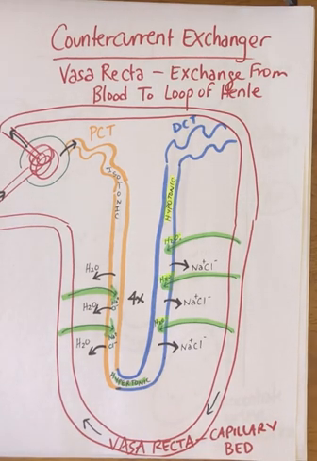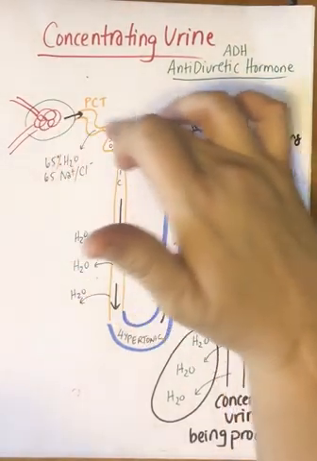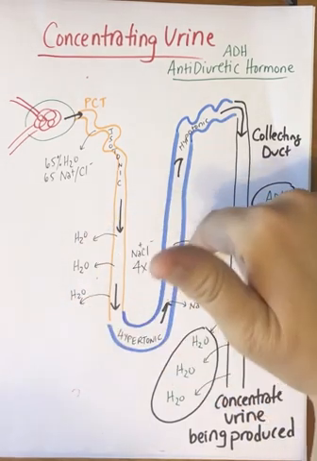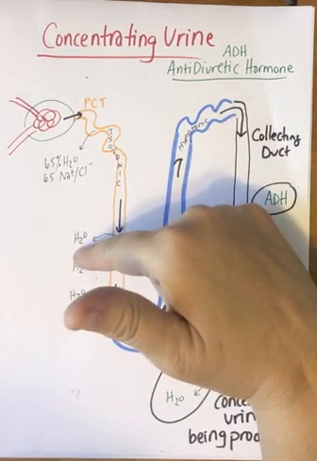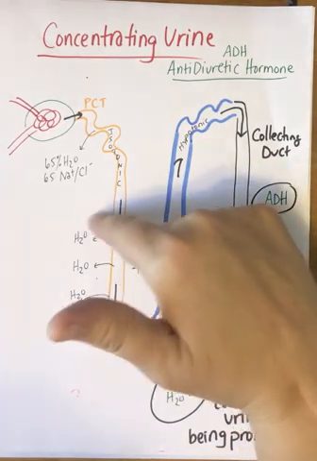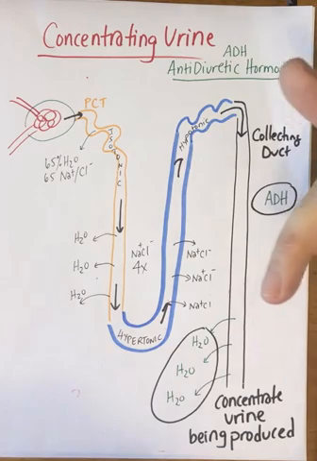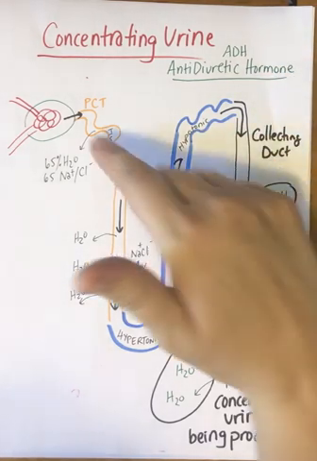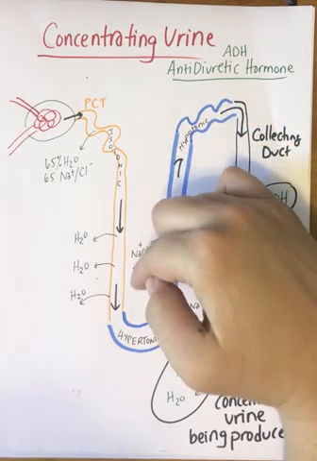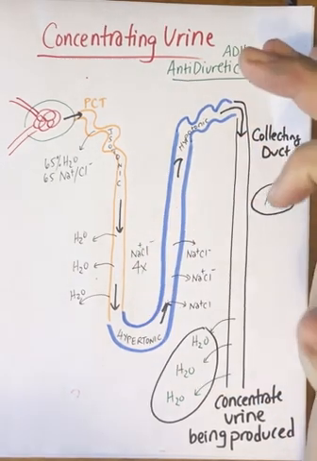Now, the third way that we talk about concentrating our urine in the kidneys is using antidiuretic hormone. So you draw your nephron out again. So this obviously is showing you the countercurrent multiplier. To remember the countercurrent exchanger, you just use this from the blood coming in. That is the countercurrent exchanger. But this is the multiplier. Every time you have fluid going up the loop of Henle, you multiply the medulla space by 4 times.